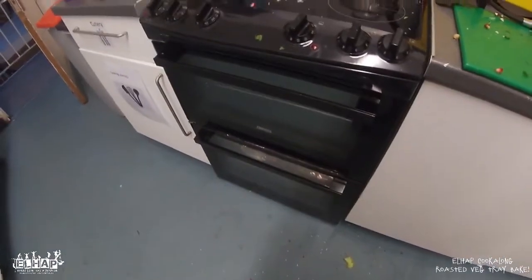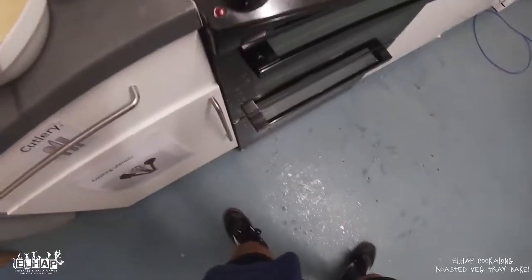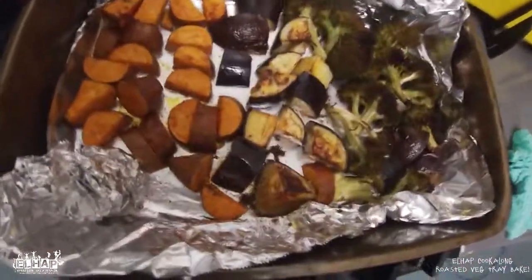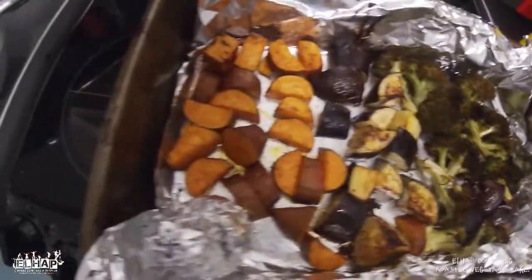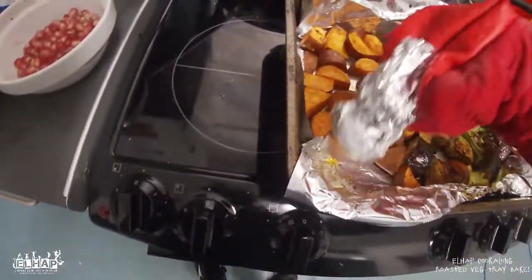And this is the good bit. So here it goes. Right, let's start getting things together. So we're going to turn off the oven. And let's have a look at what we have here. Oh wow, look at that. Absolutely beautiful. So I'm going to use my oven glove and take out the roasted garlic.